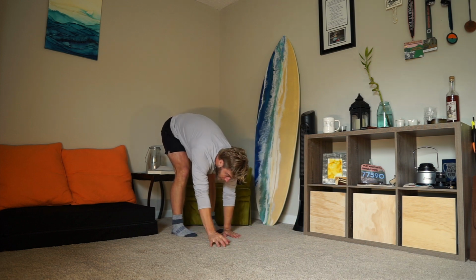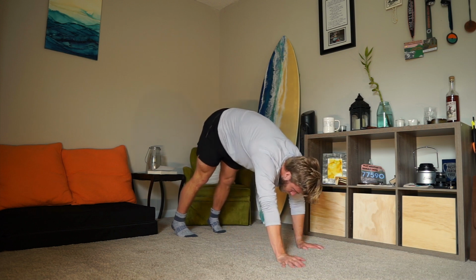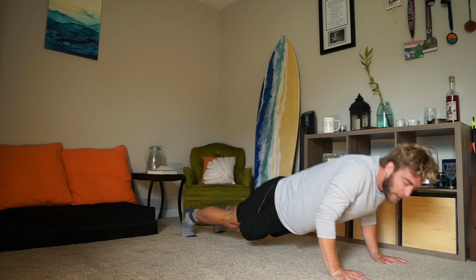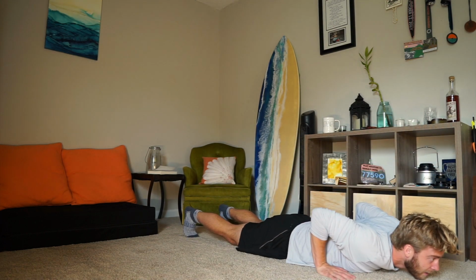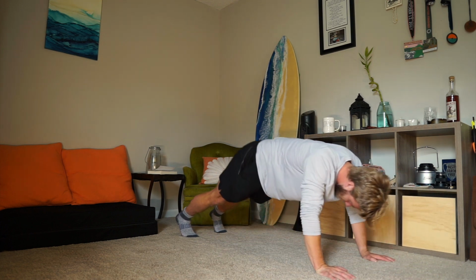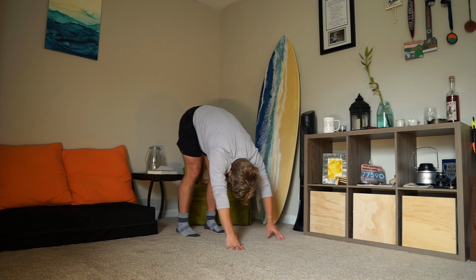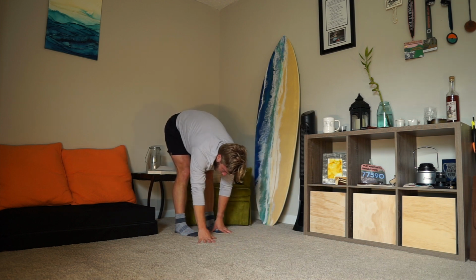down, and we're gonna literally inch them out. It's okay if there's a little bend in your knee at the start. We're not gonna try to do a perfect push-up or anything like that. Just lay down, take a second, and then we're gonna press back up, inch our way all the way back to standing. Walk it out.